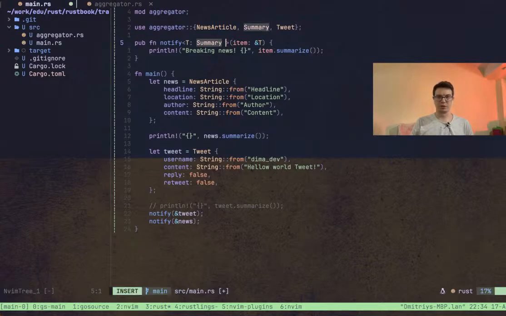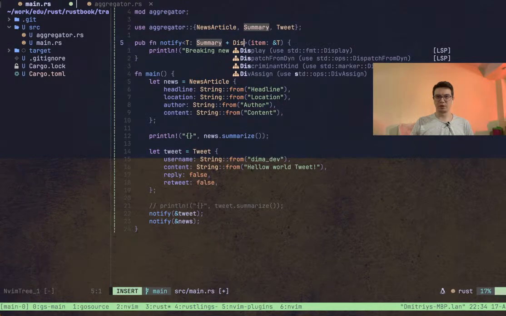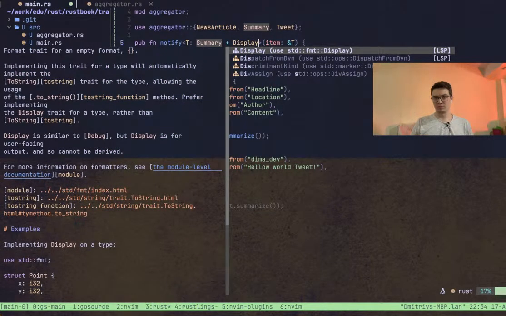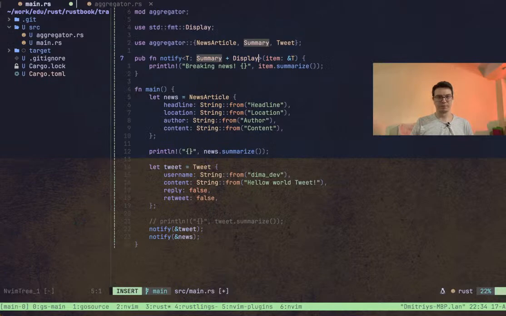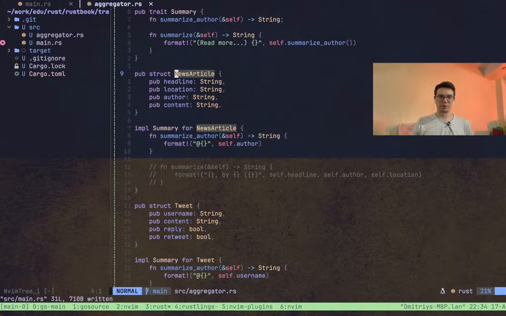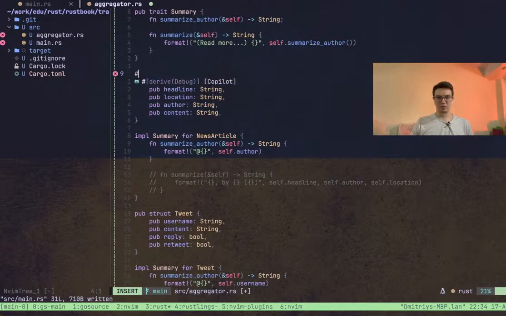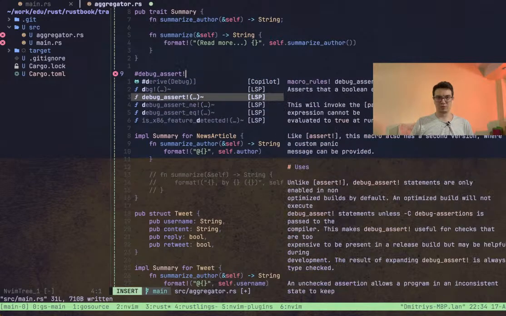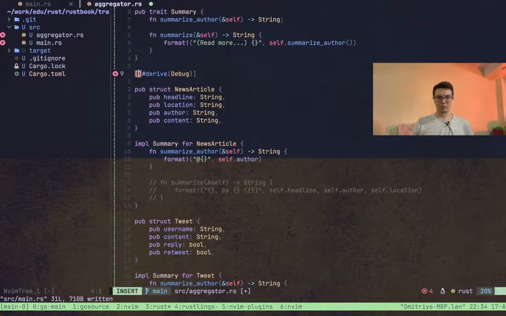I guess we can add plus Display from fmt probably. Can we quickly fix it?